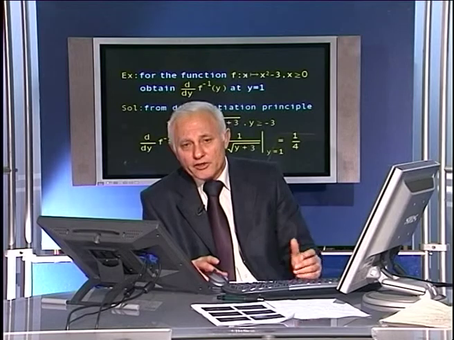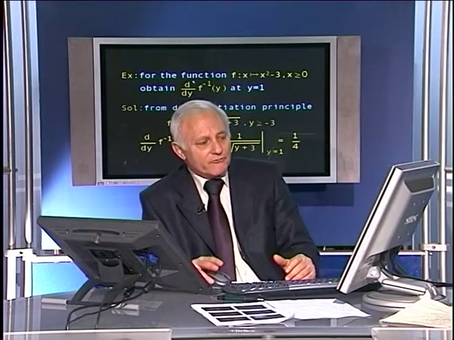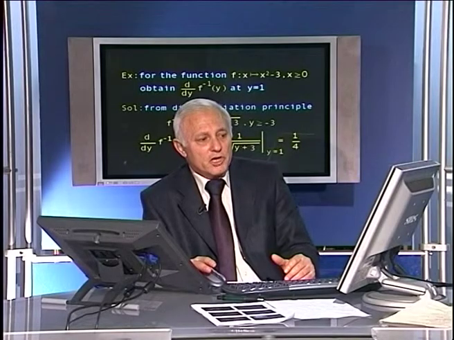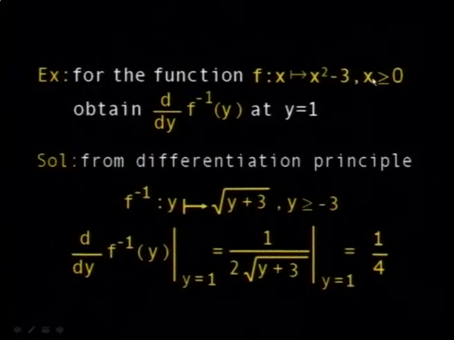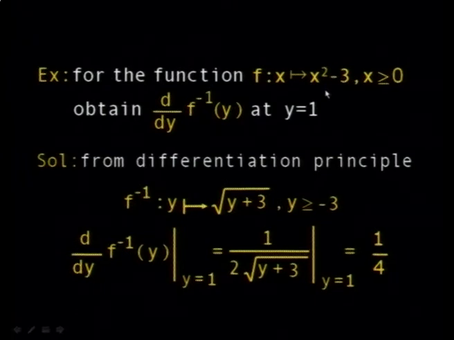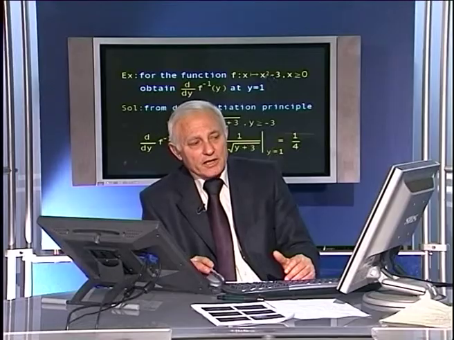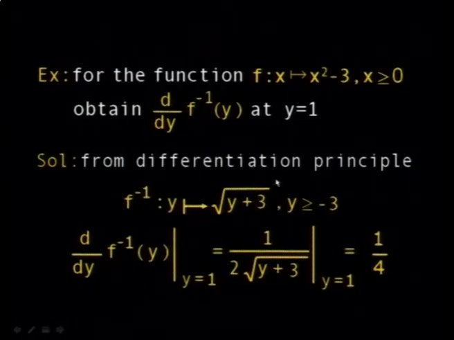Now, what you do, you have different options. Now, the first one, which is the easiest and straightforward, all you have to do is that you get the inverse function. You have here x squared minus 3. X squared minus 3, this is not an injective function because you have two branches of the function, so you have to choose one. So we chose the one which is the easiest, when x is greater than or equal to 0. Now, for this here, y would be greater than or equal to minus 3. This is the range of this function. So the inverse function would have this domain, greater than or equal to minus 3, whereas the range would be greater than or equal to 0. Here is the inverse function. Directly, x is equal to the square root of y plus 3, and you want dx by dy.